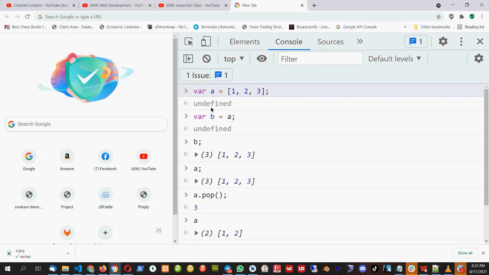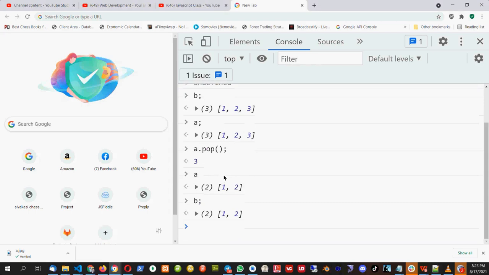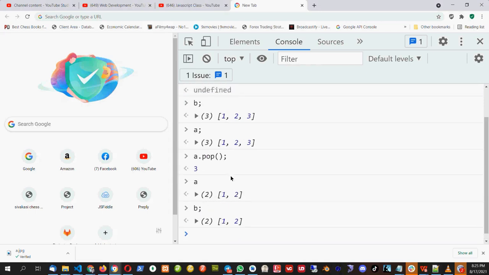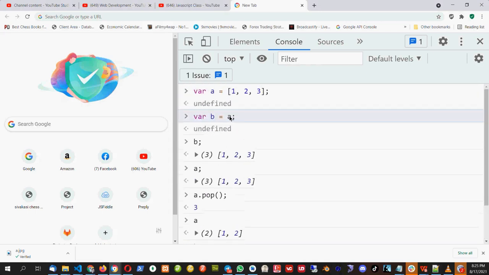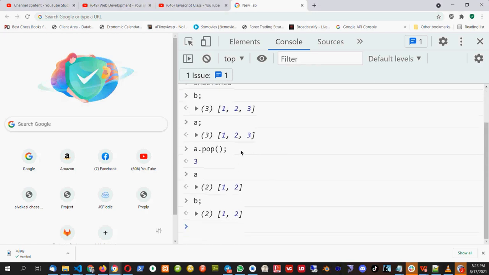But we will not see that today. We will see it when the appropriate time comes. Right now, just remember, this is not the method where I can keep the copy in B and expect that both will be different. Since it is an array or object, both point by reference. Therefore, if you change one, the other will also be changed. So that is a point to be noted.